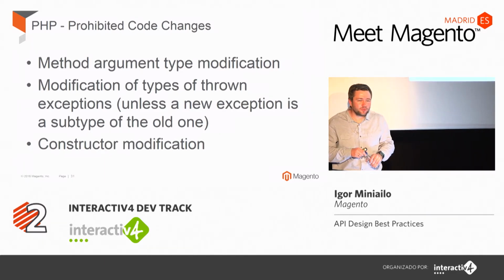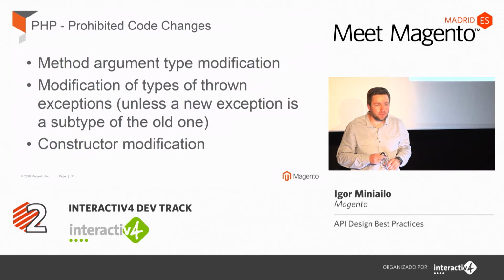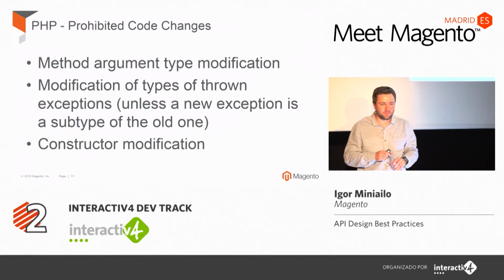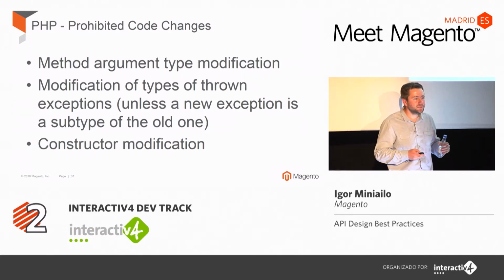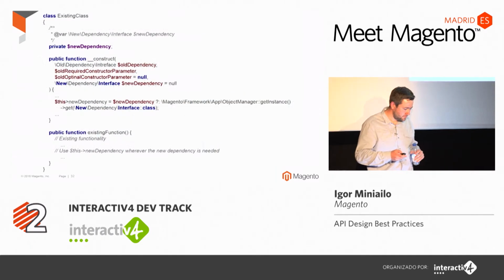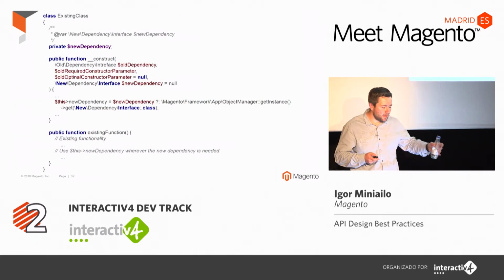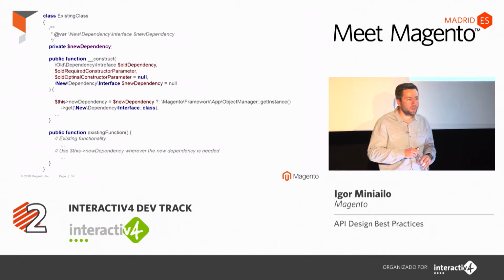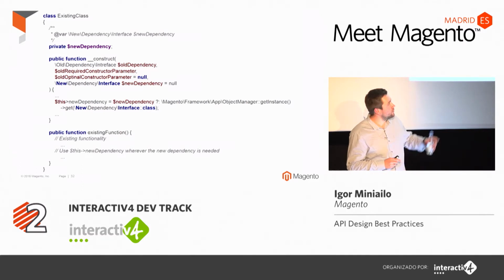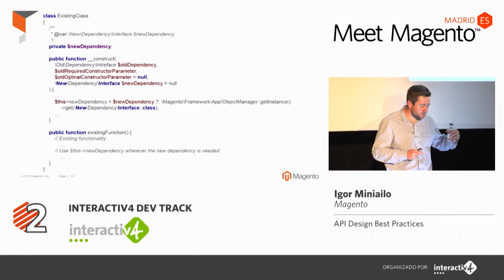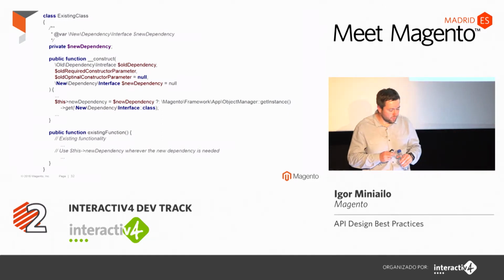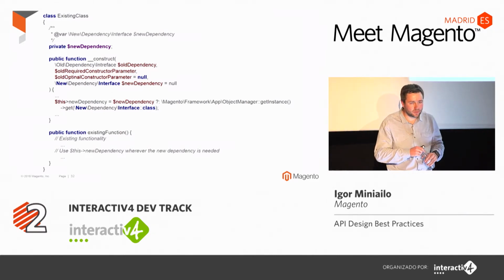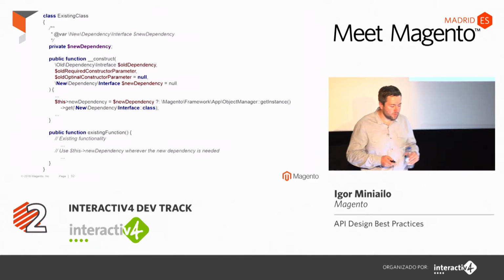Okay, I don't have a lot of time, so to be short, we are limited in most of the possible code changes we would like to do. We are literally not allowed to do anything with the published API code. Even adding a new dependency to a constructor, because we have constructor dependency injection, requires a pretty sophisticated procedure. We need to add a new dependency which we nullify, and in the constructor implementation we check whether the dependency is null, and if so, we use the object manager get instance method to instantiate the dependency. So it's a lot of tricks.